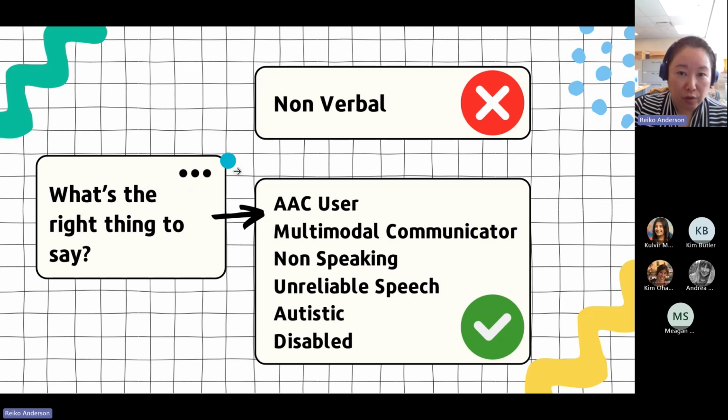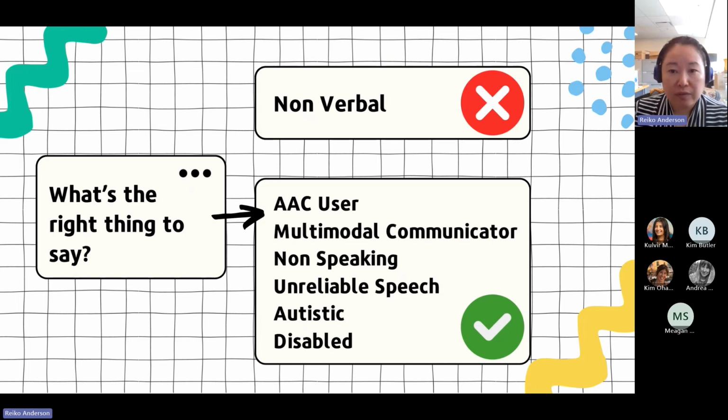Nobody prefers nonverbal. Anything I've read or seen, AAC users do not like to be called nonverbal, and we need to stop doing that. One person's nonverbal might be they only have 5 spoken words, and another person's nonverbal might be they have absolutely no spoken words. So it's actually a little bit meaningless anyways, and it's not strength based. And AAC users don't identify as non-verbal.